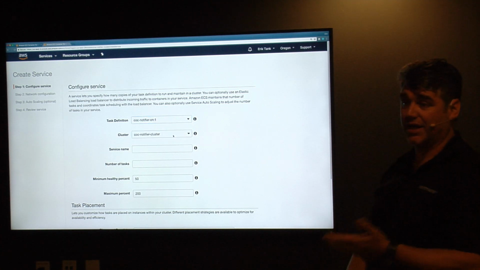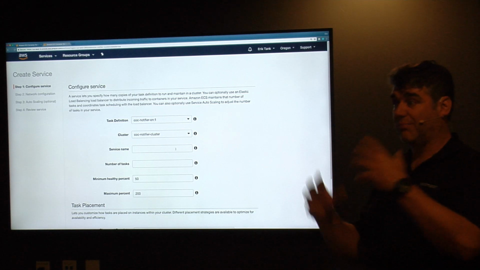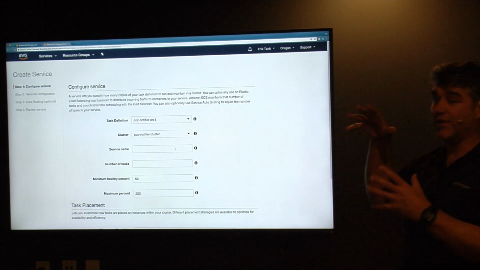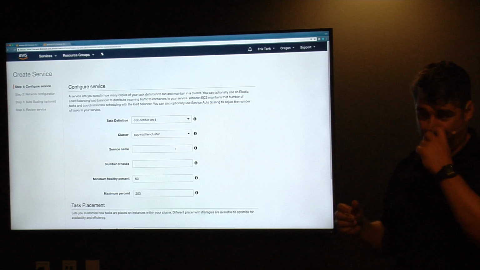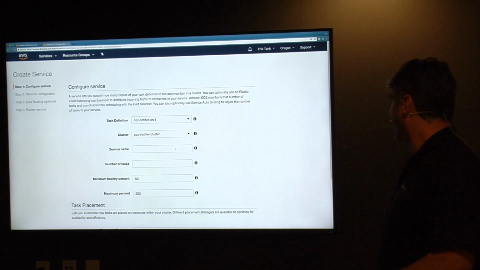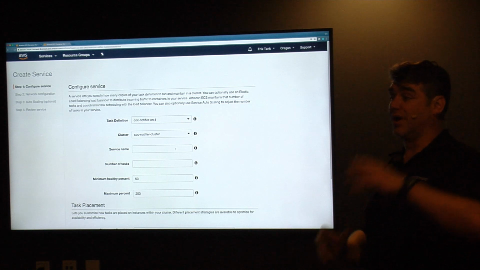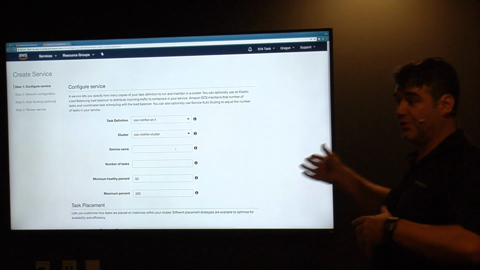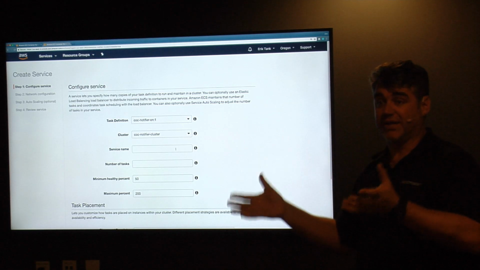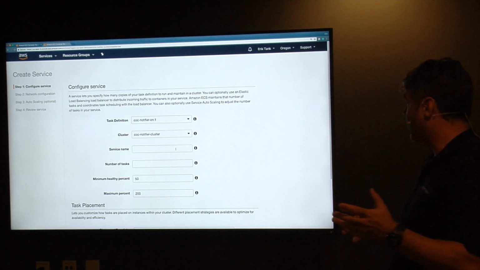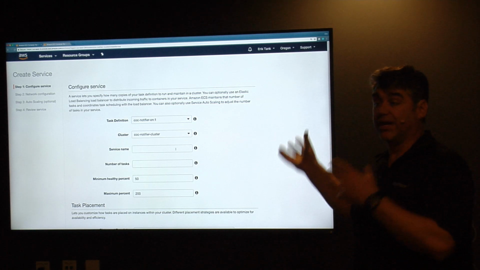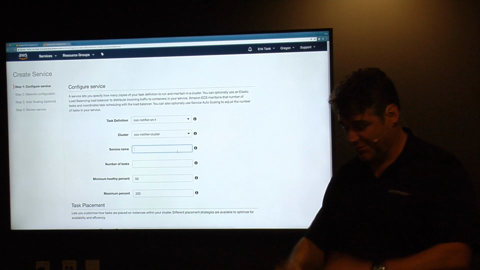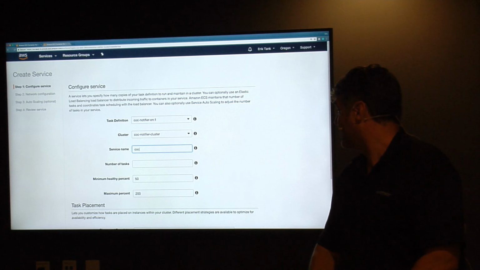The cluster that it's running on, I only have the one cluster. Obviously, the more complex your program goes, you could have several clusters. You could have a notifying cluster. You could have a web interface cluster, which is the place where you would go to update the information. Right now the database for this is running on an actual MySQL server, also in AWS, but not through a container. I'm just buying time for a MySQL cluster node. Eventually, you could even have it running here if you figured out a good enough way of turning things on and off, depending on how much you want to save or not. So this is my COC notifier.